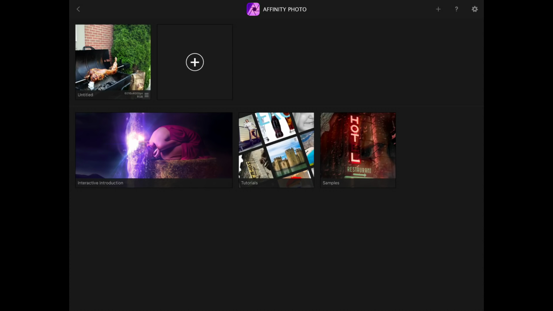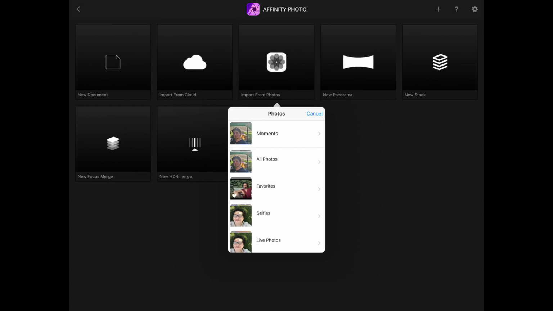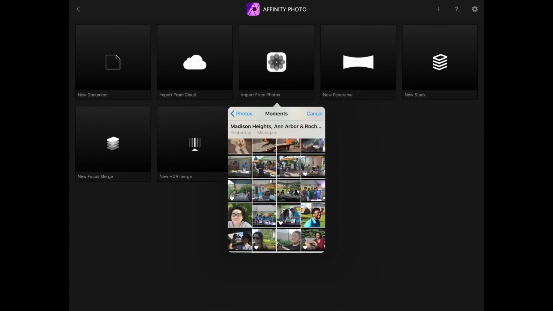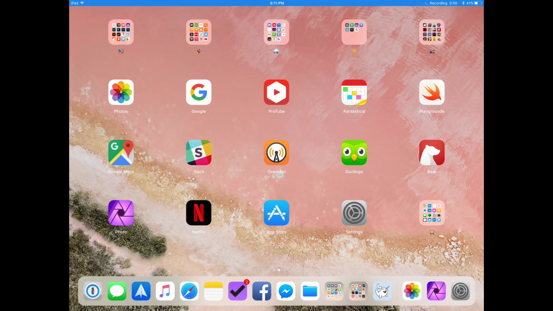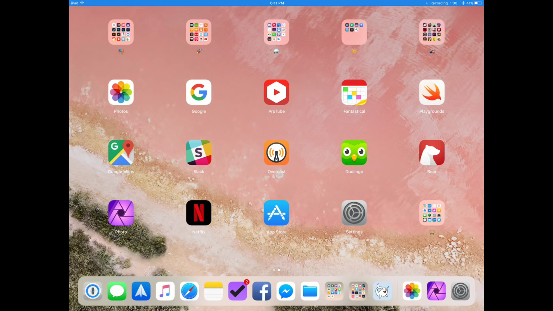Hopefully this shows you how powerful of an iPad this thing is, and I'm gonna use it as a photo editor. So first thing we're gonna do is, I've already imported the photos from my iPhone, because I'm running the beta, and whenever I plug in the SD card slot to the iPad, it actually crashes. So I transfer it to my iPhone and then transfer it to my iPad via AirDrop.